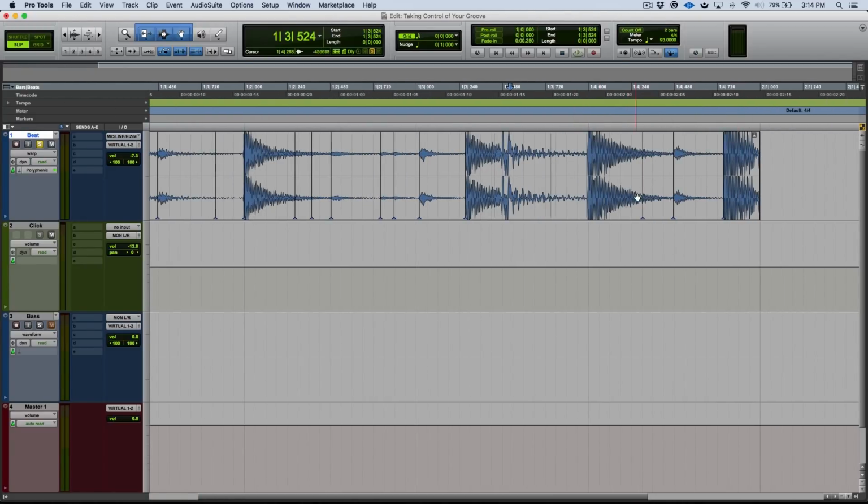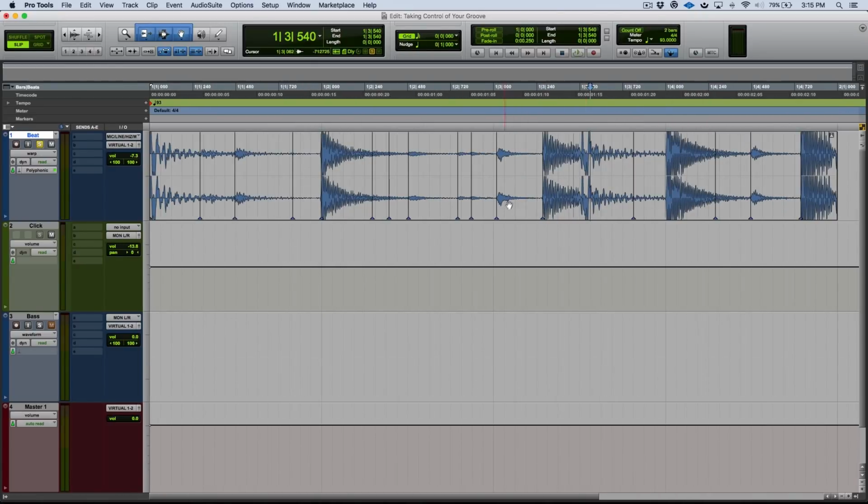Now, because I've locked down this last event, I could add a point over here and change this. Think of it as an elastic band with a thumbtack at one end, a thumbtack at the other end, and then a thumbtack in the middle, but you take it out of the wall for a second and you can slide it over to the left or the right. There's still tension in the elastic band, but you can manipulate things a little bit. So that's the basics of working with Elastic Audio in Pro Tools.